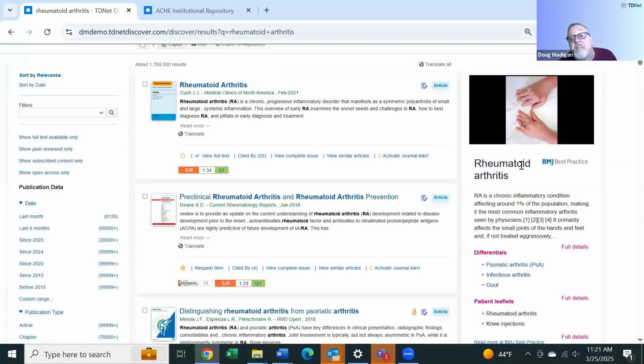So this one, for instance, tells me a little bit about RA, and then I can jump out to BMJ Best Practice to get the full details or more information. Like I said, we've got other ones of these from various Clarivate products. Some people even do Wikipedia, but there's a bunch of these knowledge graphs definitely worth looking at because it's often very useful information for your users. So I did want to point that out.